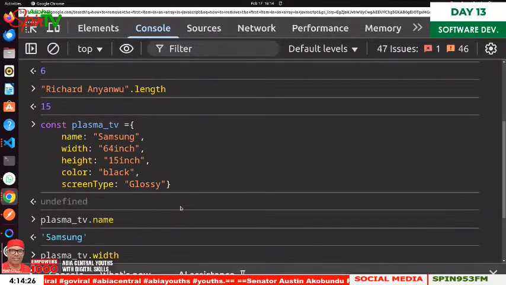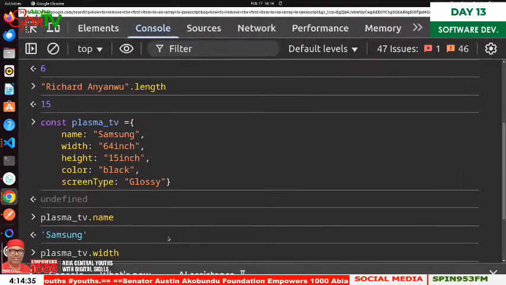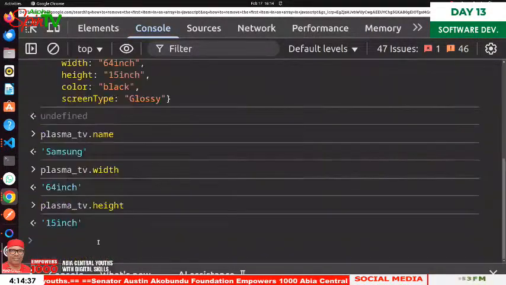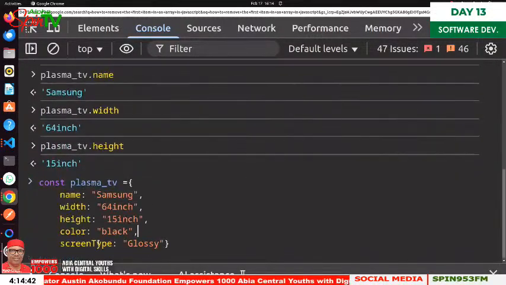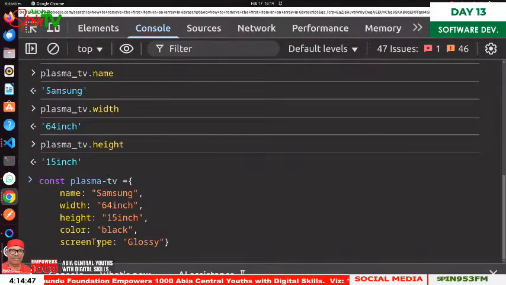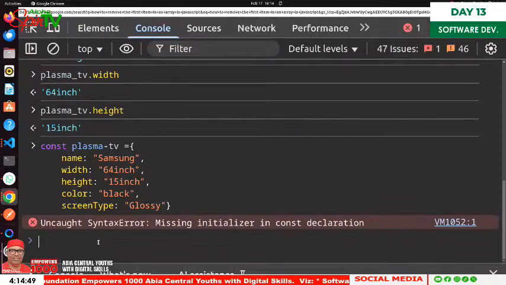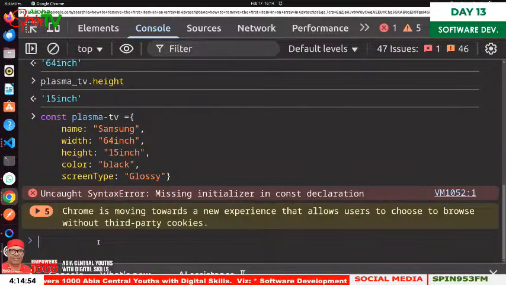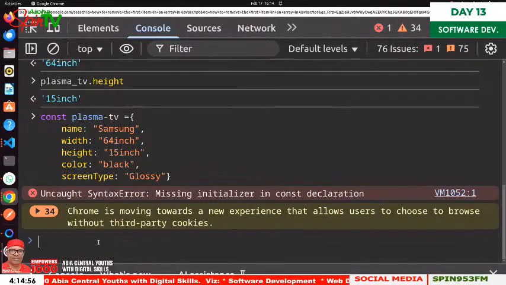Yeah, background hyphen color. Let's see if we can declare a variable using hyphen, if it will work. Because I think that's what you are asking, right? Okay, let's see. It's not working. Did you see? You don't use hyphen when declaring a variable. It is better you use underscore, all right?